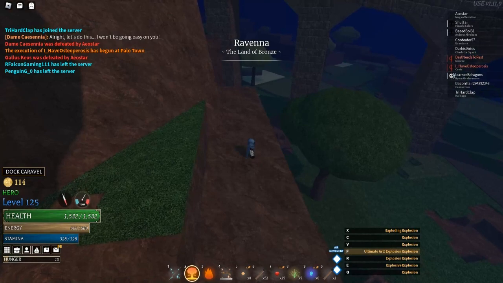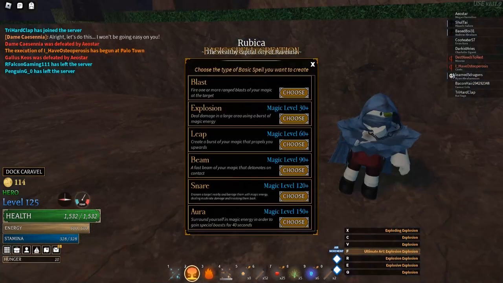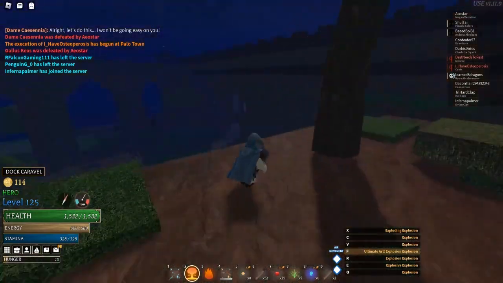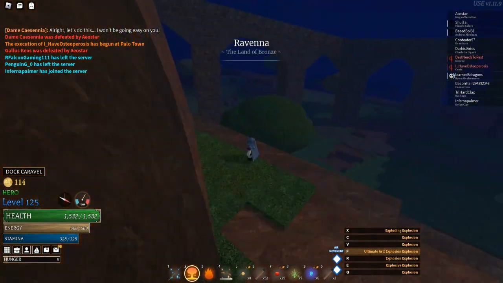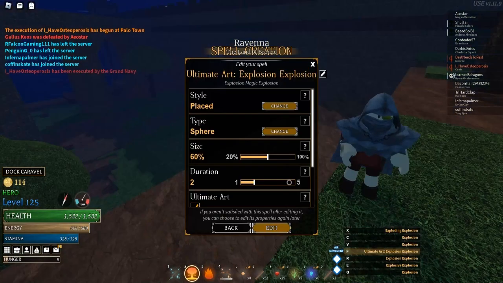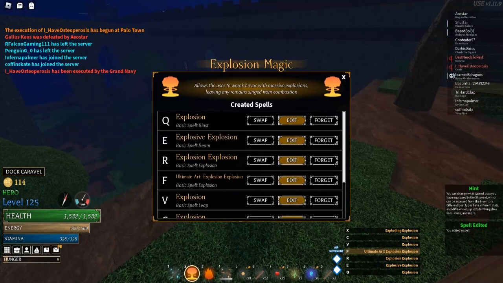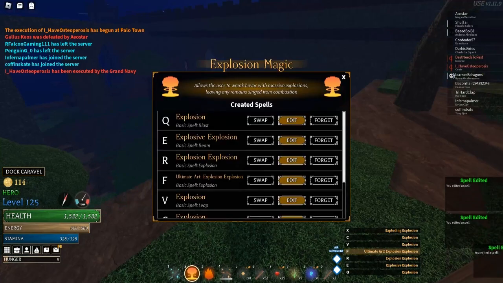I know we have the placement explosion, right? I need to check the spell, guys. Give me a minute. Okay, so with the explosion, leap, beam, and then snare and aura. Aura could actually increase our size, which I'll do while we're charging the magic later. So that's pretty insane. Anyways, I have to edit my spell actually. Yeah, already did. Okay, I need to make it size 100. Okay, everything's at 100, right? I'm just saying this to myself so I don't forget.